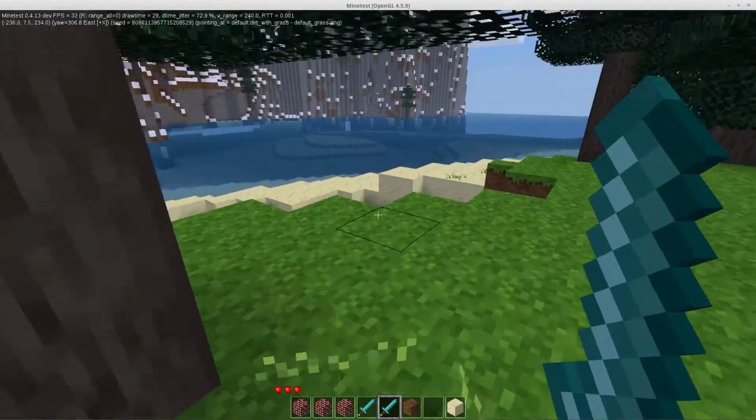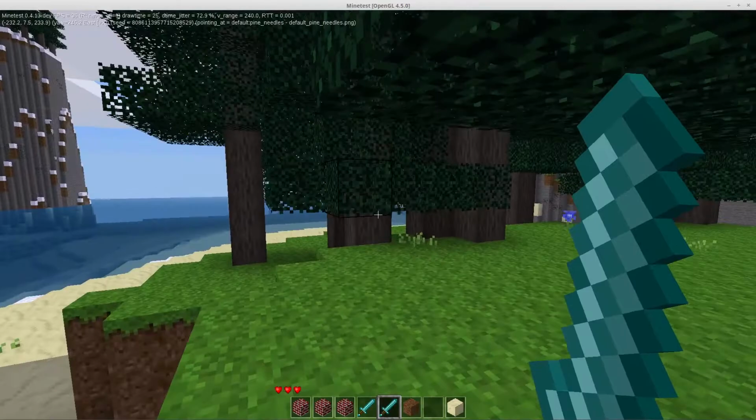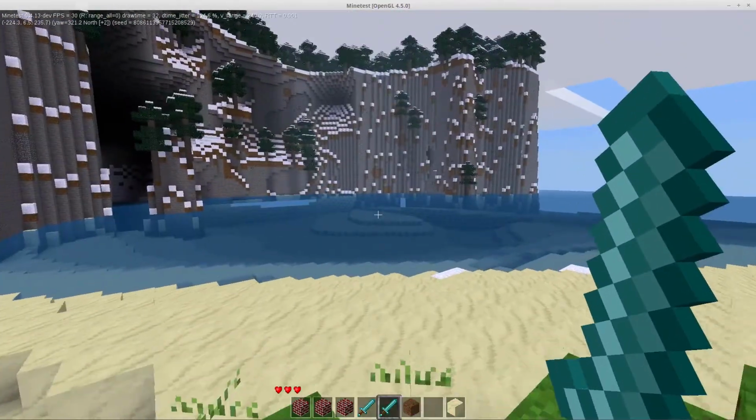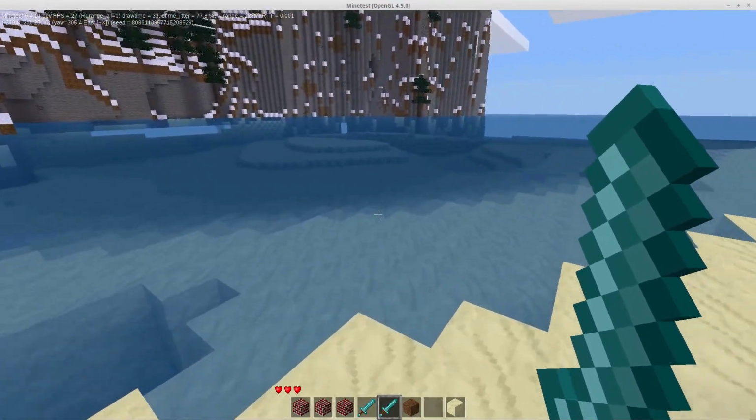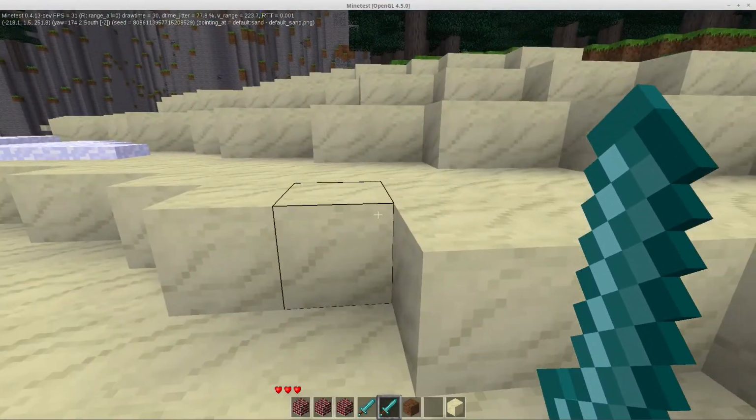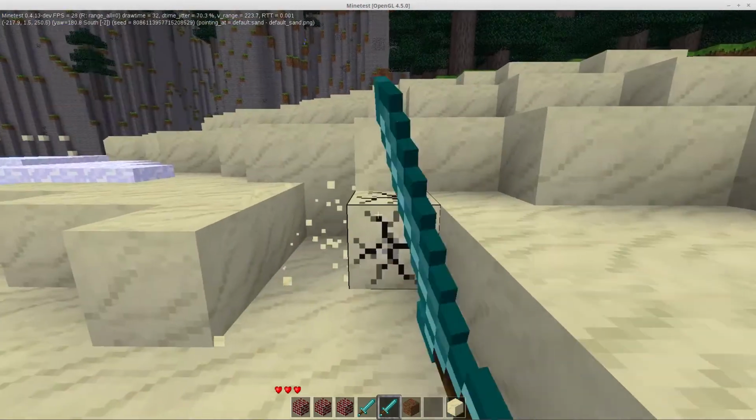Of course, if you wanted, you could always modify the code if you knew what you were doing. I don't. And probably make it so it will display these larger tools. But there you go, guys.